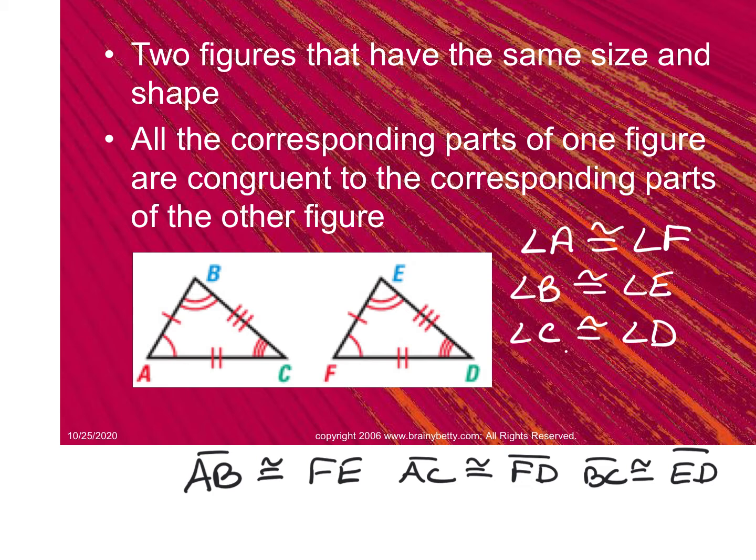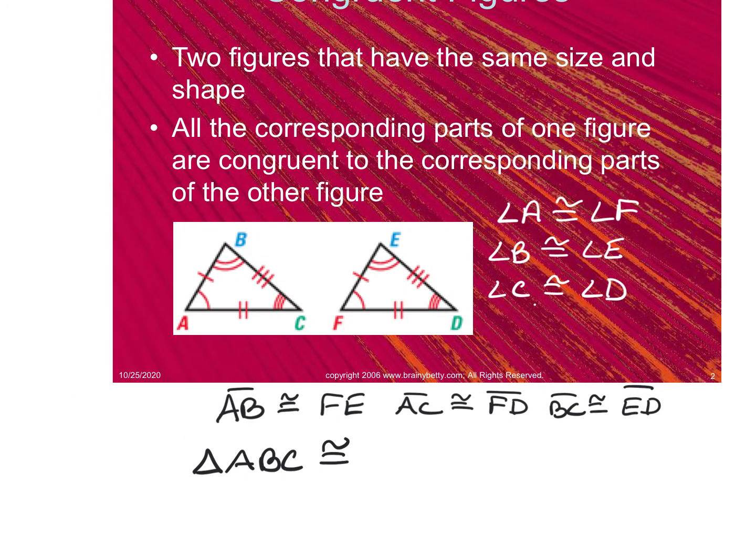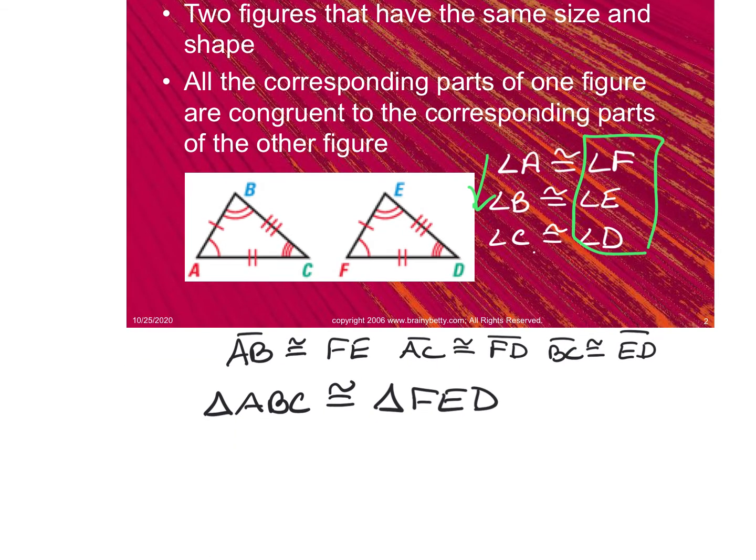Now, it's also going to ask you to come up with a congruency statement. The congruency statement, the order matters. So you'll start out by picking some order for the first one. I'm going to pick alphabetical order, and I'm going to say triangle ABC is congruent. And now I just have to go back up here and look at the order that I put it here. If I went straight down ABC, then the second order here is going to be FED. Because the order, when you put it in here, angle A matched with angle F. And that's what we stated here in the congruency statement.